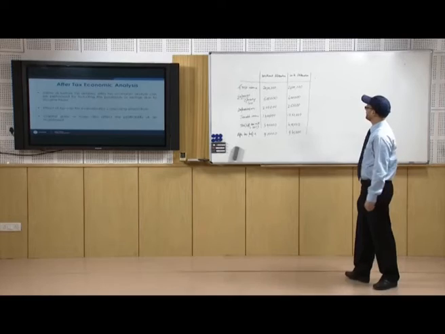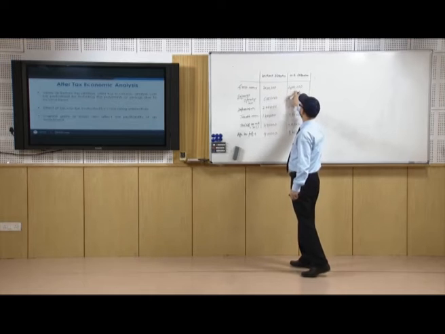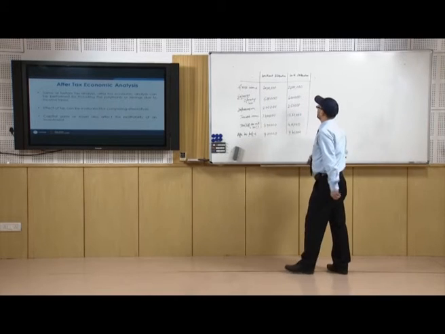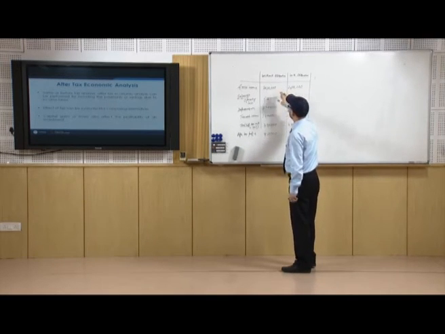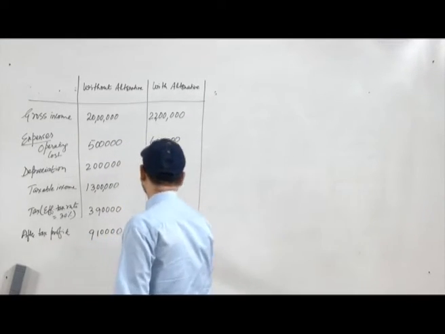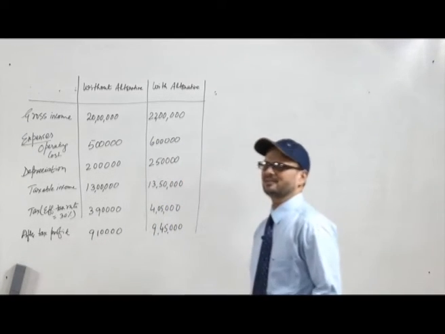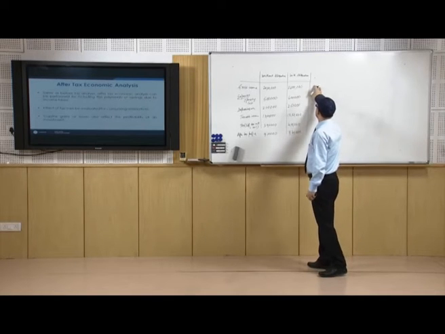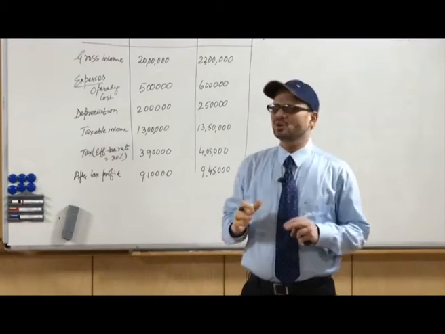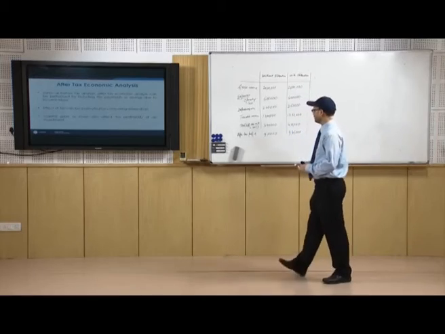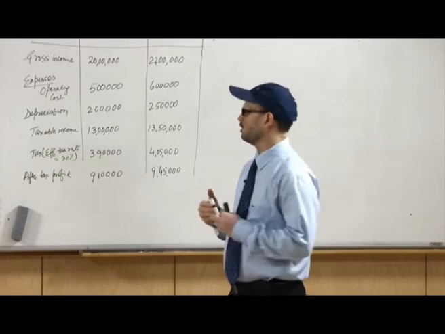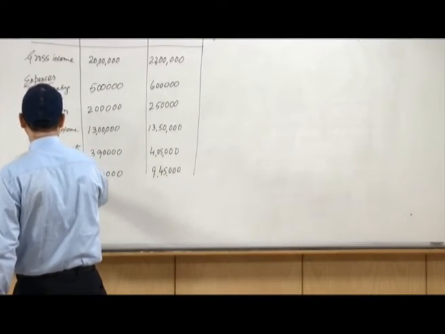So, basically we can see that if you have different alternatives, and you have the gross income at different levels and operating cost at different levels, the after tax profit can be evaluated and further you can make the decision whether to proceed, and how to compare these two alternatives.